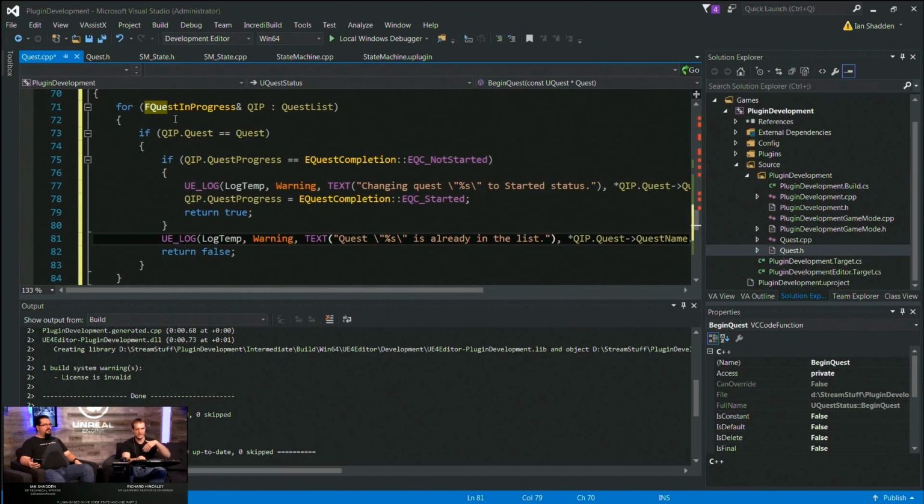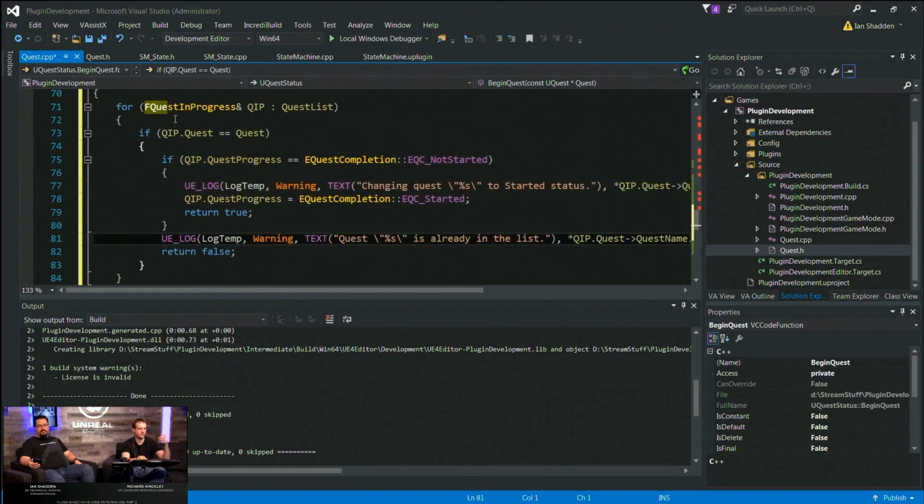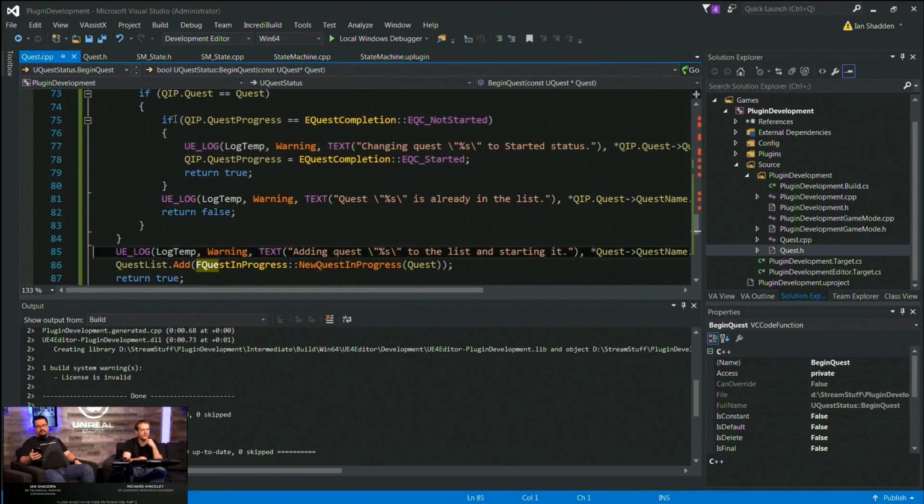And presumably not in the correct state. Whatever. Right. Yeah, so there's just one more little log I'll put in there. All right, so that's pretty good. And then if I got through that whole loop without finding it, then it wasn't in the list at all. So there, once again, I used that little static function I just wrote. I just make a new one and set it up, and there you go.